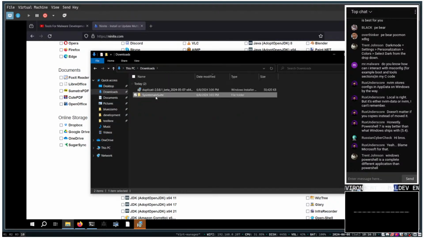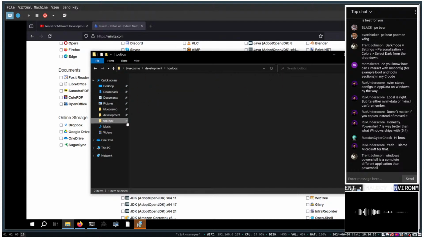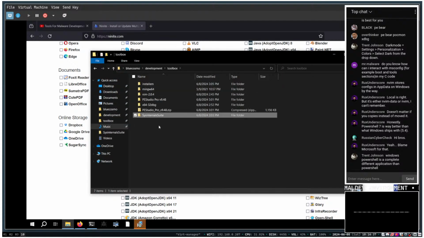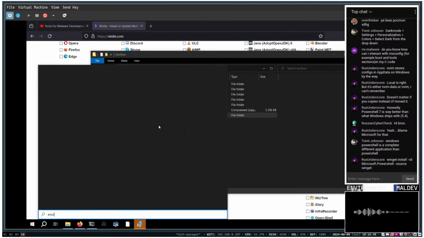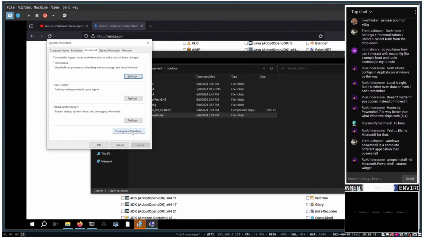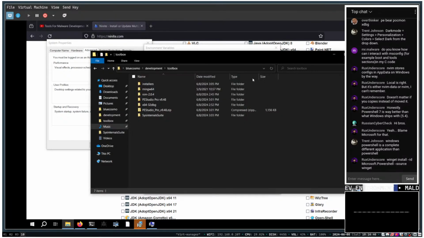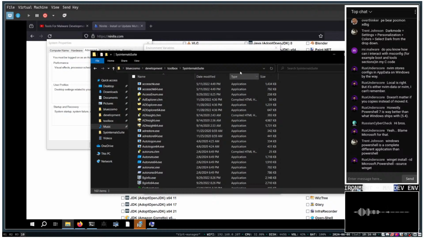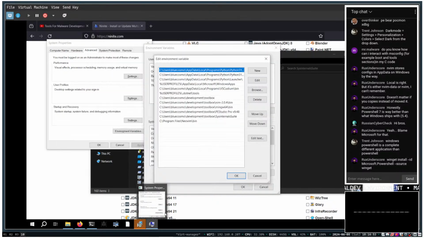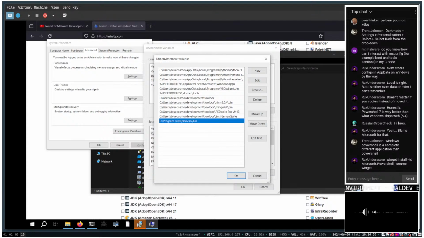Okay, hold on. This needs to be in our toolbox, which means I need to modify our environment. Environment variables, our path, and then where we have our Sysinternals suite, we can copy and update that path because that is not the right path at all.